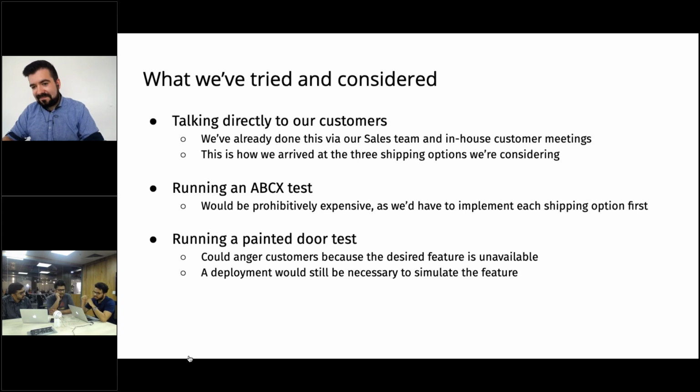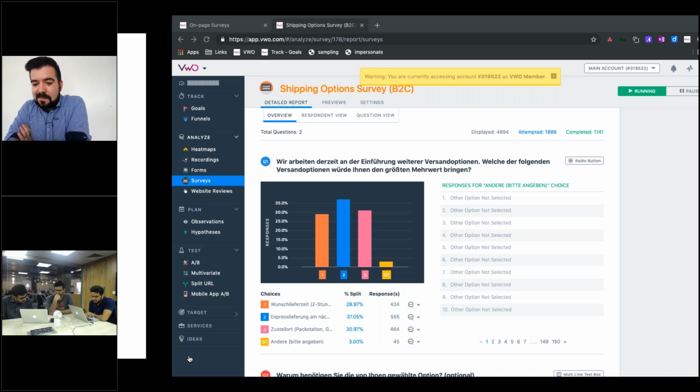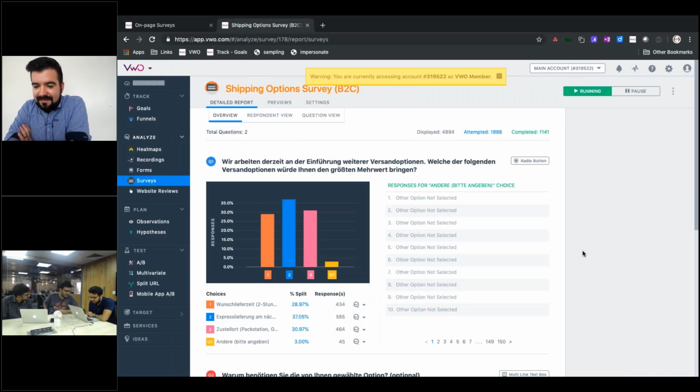Right. Yeah. So let's quickly get into the data of things. I think we've got the surveys that Mark ran. Yeah. So we can actually show it in the dashboard itself. So Mark, tell us what's going on here. Right. So as I mentioned earlier, we basically want to know what shipping options our customers prefer, but we're also not entirely sure if the options that we're asking them for really cover everything, because maybe some customers just haven't mentioned to us what they're missing.